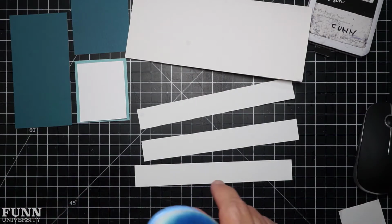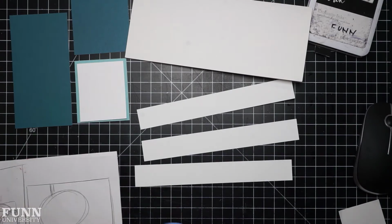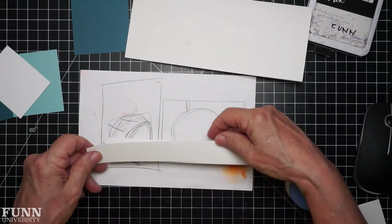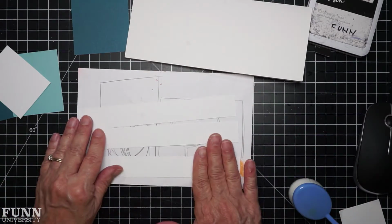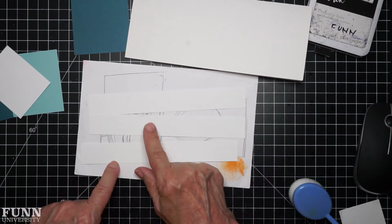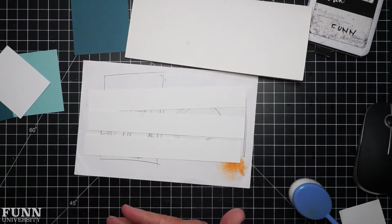And let me get a piece of scrap paper. Ooh, it's quite a used piece of scrap paper because we're going to be coloring and stamping some of these little strips instead of using cardstock. Okay, so you could use cardstock. These have stripes on them. You could do cardstock, you can do pattern paper, you can do ribbon, you could do anything that's going to be long and thin. So let me get a couple inks out.